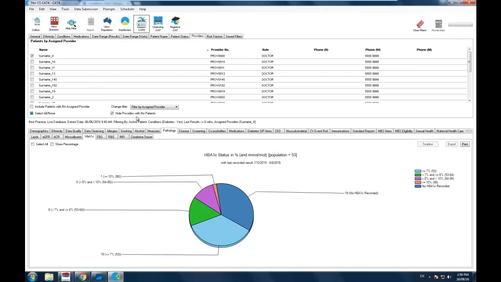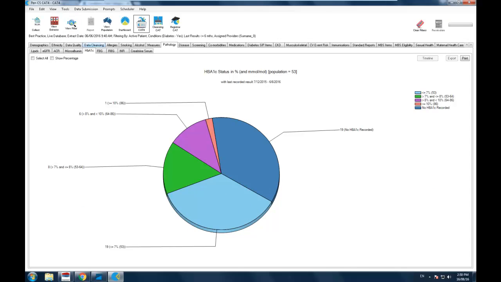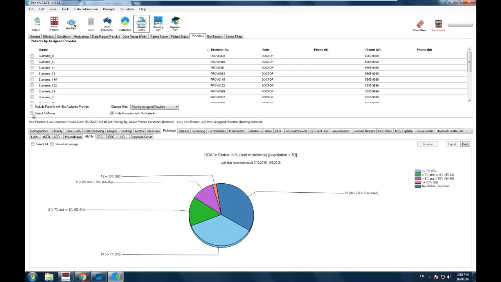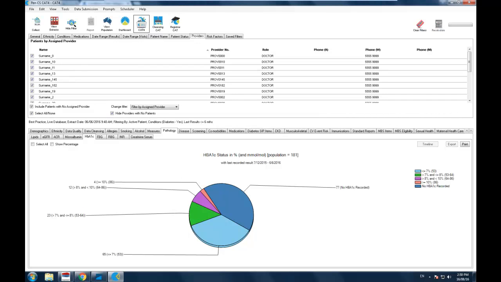So I've done this now just for my first doctor here, and you can see 53 of my patients are the ones that are mainly seen by this doctor, and that might well be the list that that particular doctor is after. So that works quite well in there, and I'll just go back to everyone. So you could go through all of them, or there are some other ways to play around with it as well. But that's generally found quite useful, and of course you can also check out who's not entering allergy status or who's putting in free text diagnosis.